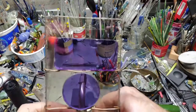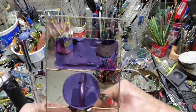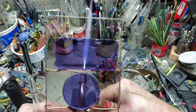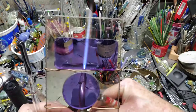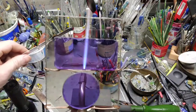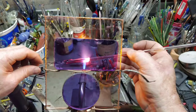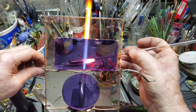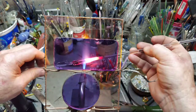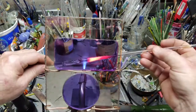Now we're going to, whoops, of course. I'm so used to... Oh yeah, I gotta flip this torch. I'll do it afterwards, not right now. Right now I'm going to start pulling this out, and I'm gonna make two pieces out of this even. Keeping it hollow is going to be the fun part, but I know that that's happening.